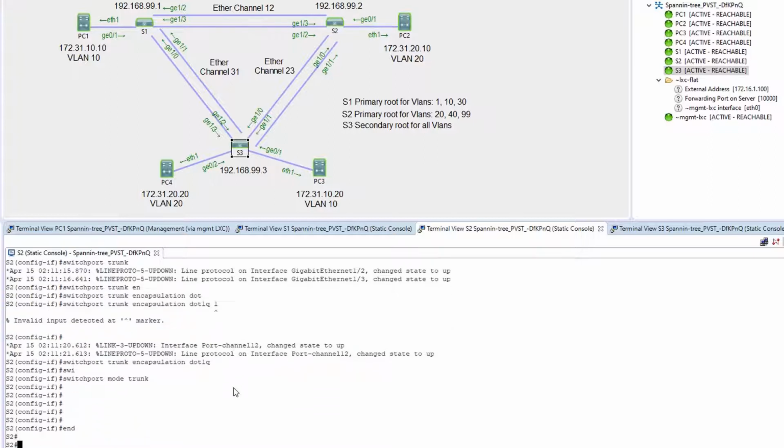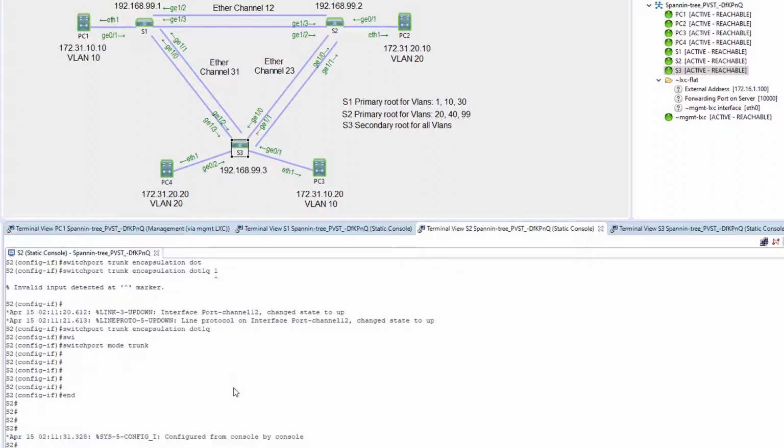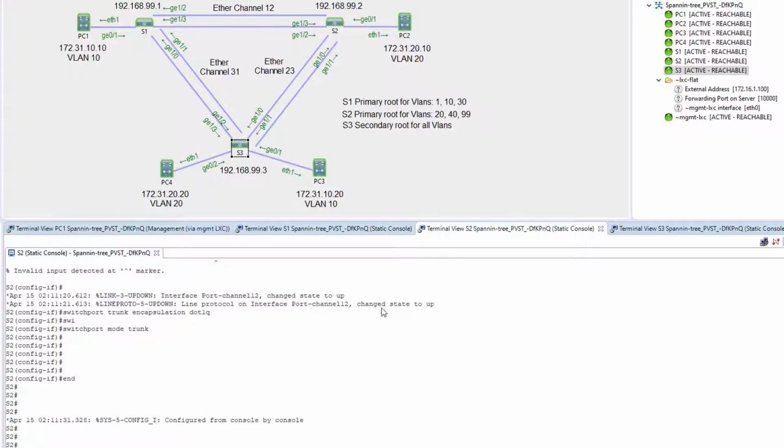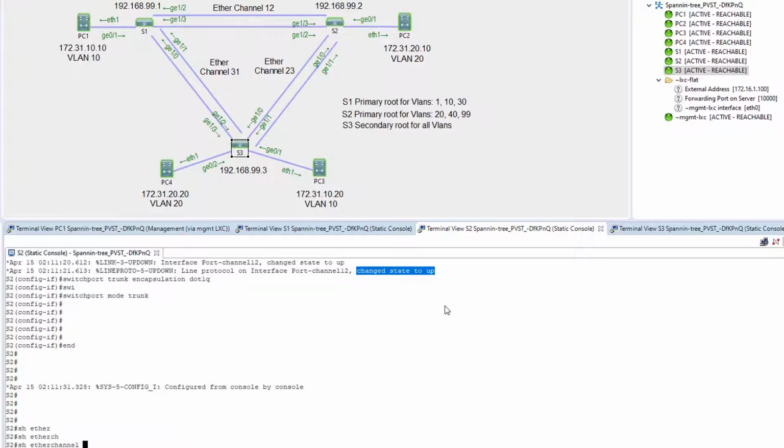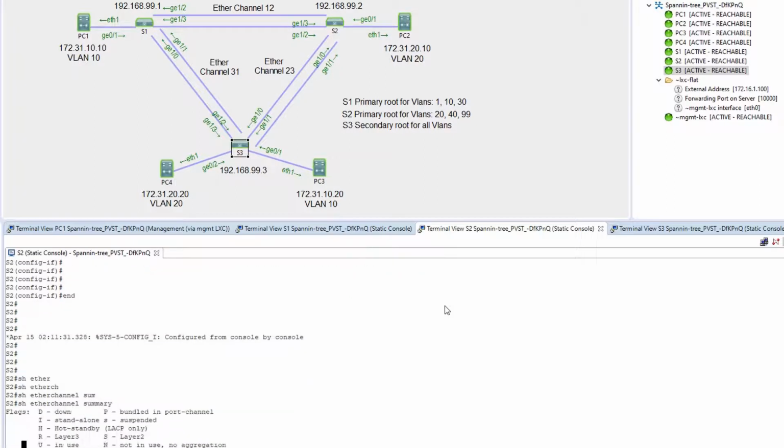So let's check if port channel 12 stayed up. Let's check if EtherChannel is in up state. Show EtherChannel summary. This command we're gonna use to check.